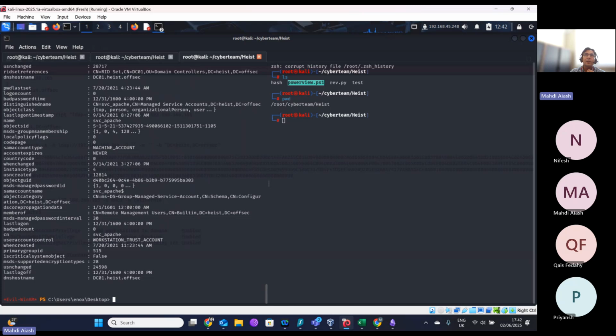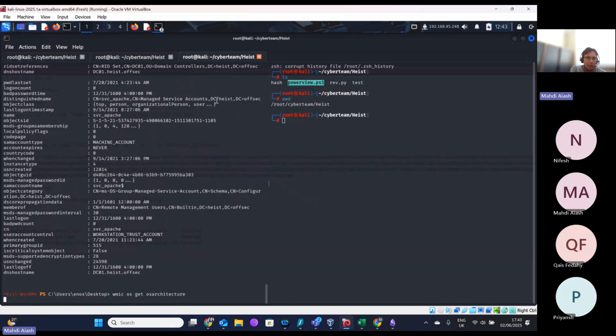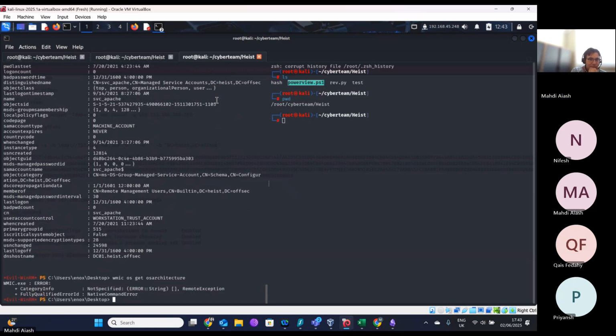Okay, if not, then I don't know if WMake will enable me to know this information. Let me see. I might not have permission to do that, but we can try it. WMake always gets the OS architecture. Yes, it's not native. What was it? Dash CMD? Something like that?